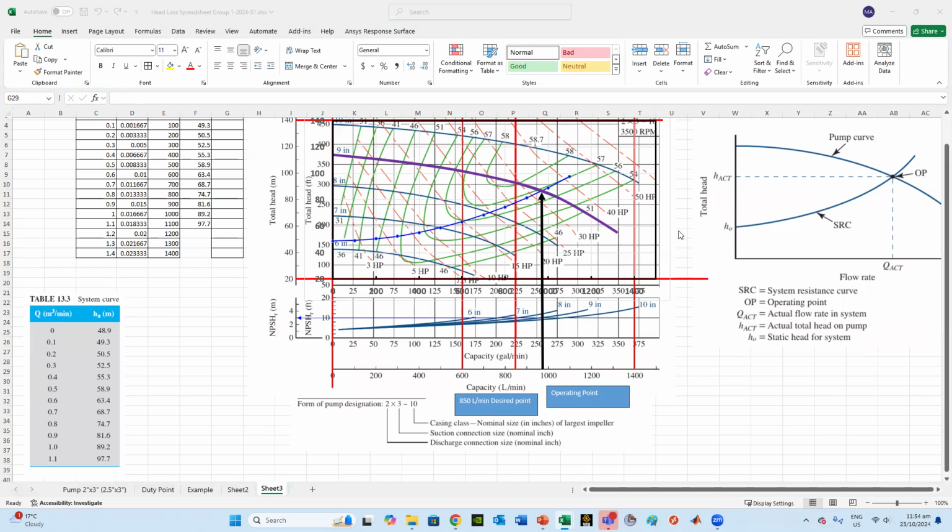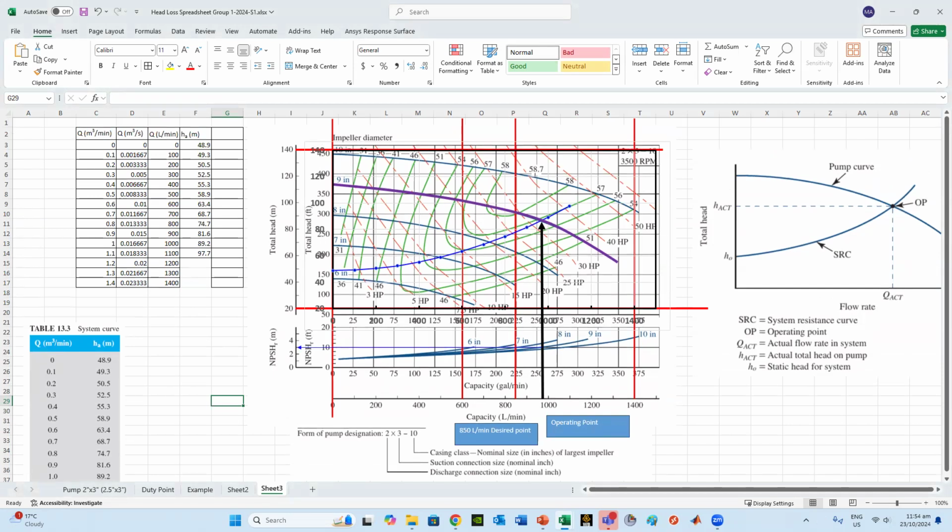Now, if I want to show this in a more organized style that is easy to see, it's good to show the operating and desired point and how you go through it. Remember, it started at this point, which is 48.9. We call it H naught, which is the static head for the system, as you can see from this diagram. The one coming here, you read from that point. It's the operating point, which technically gives me the actual total head on the pump when you run it with that pump. And the remaining information you get from the chart.